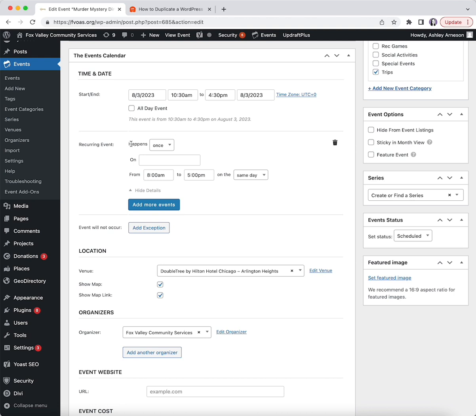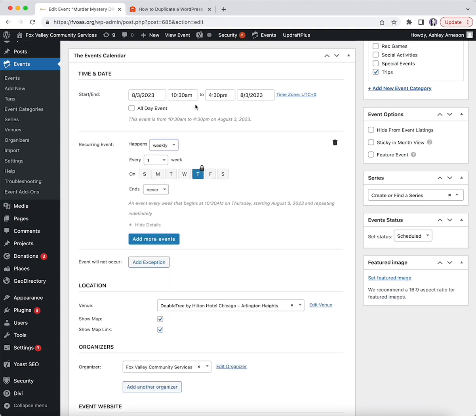It would say that it happens, and you could either do once, daily, weekly. So if you have like a weekly event, like the weekly lunch, we would say that it's weekly, and it happens every 1 week on this day. Now you can always add another day and say that it's weekly on Tuesday and Thursdays at 10:30 to 4:30, but you're always going to have to keep whatever's locked as one of the days. The reason being is that at the top here, 8/3 is on a Thursday. So if you say this happens weekly, they're not going to let you change it from a different day. So just make sure that the day that you're putting up here is an actual weekday that it starts.